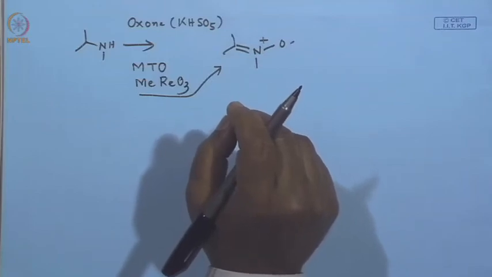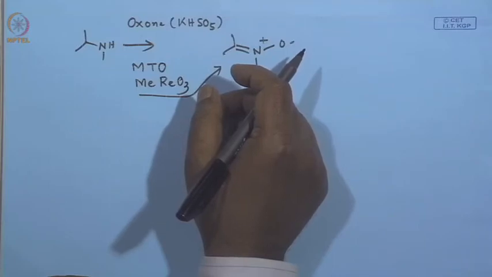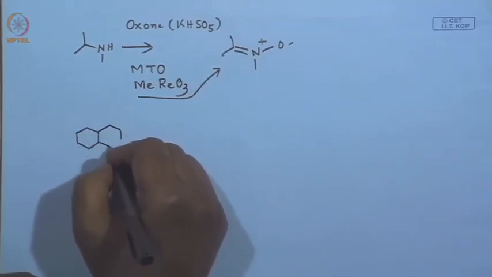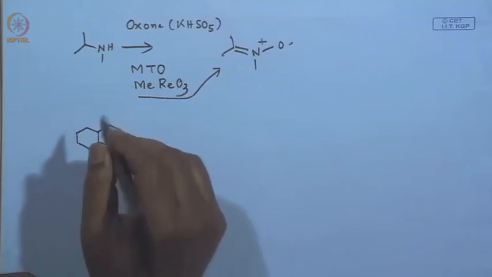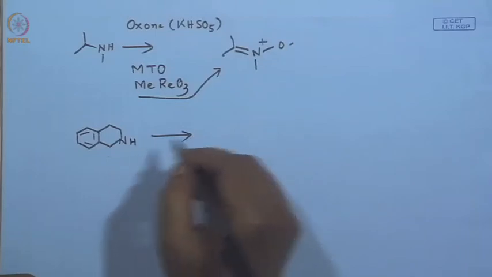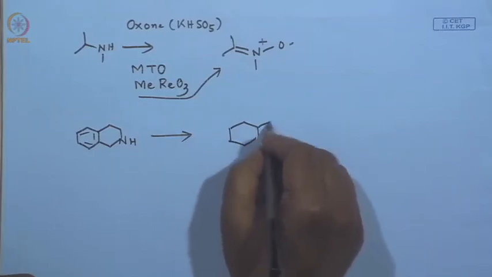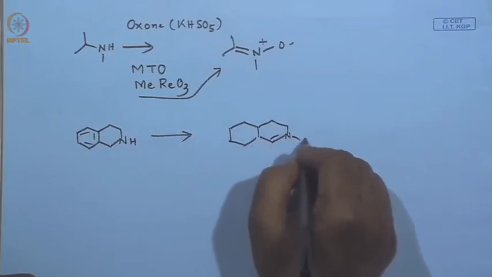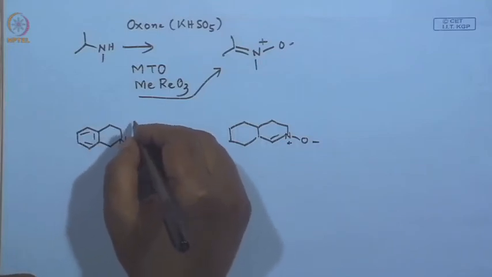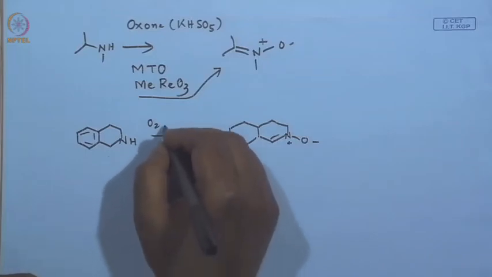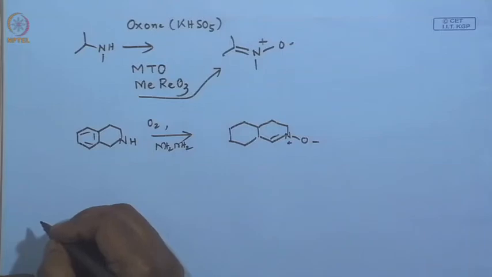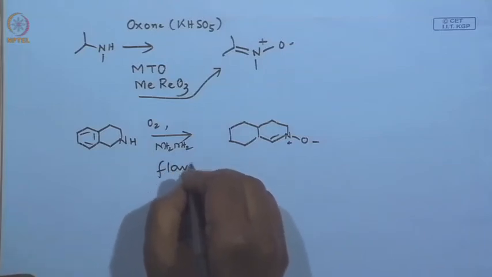Then other things, I think we will ignore some of them. Probably I will give you one more important thing here, that is oxygen. Oxygen is a terminal oxidant. Suppose you have a heterocycle of this kind, you treat this, and you are likely to get this. There are plenty of methods you have seen, but this also can be oxidized by oxygen, just oxygen, in combination with, I really do not know what is the use of this, hydrazine. Hydrazine is added, and then what is this?